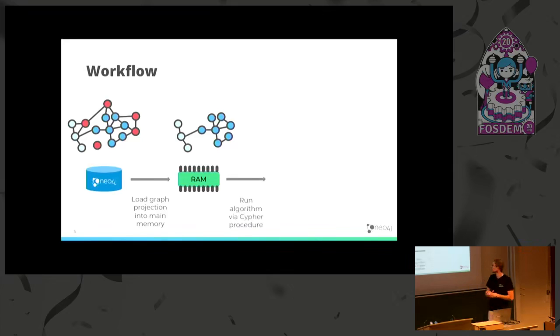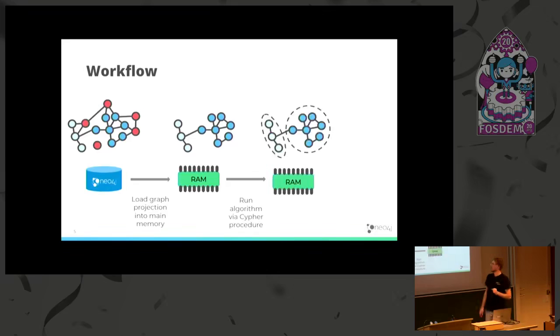So here, for example, we do some clustering. You specify that you want to use this in-memory graph and run, for example, a clustering algorithm. Then you get another in-memory graph or some information about that graph that says, well, I think those nodes belong to one cluster and the other nodes belong to another cluster. And then as a next step, you would consume this result. You could run another algorithm on that graph, maybe using the information from the first run.